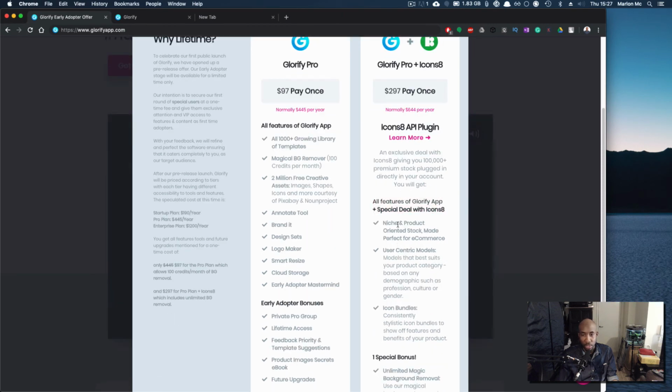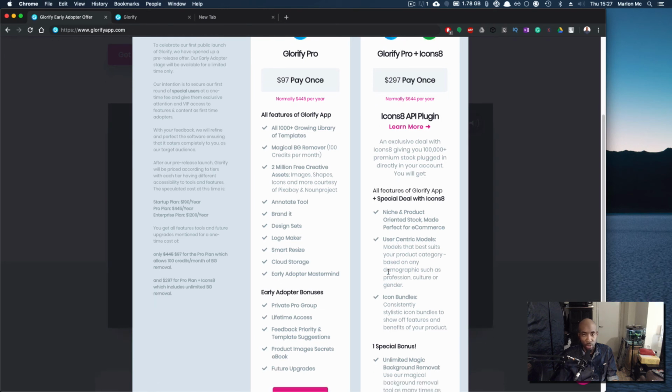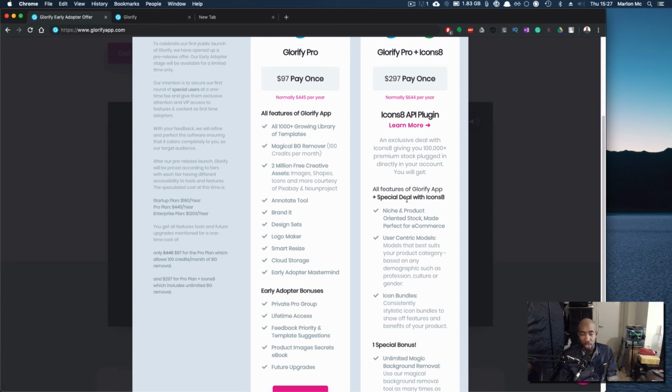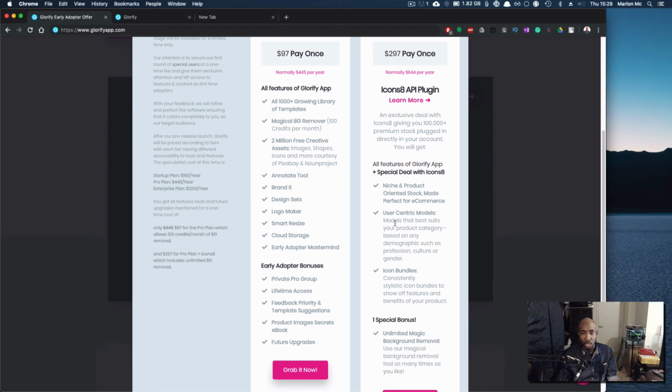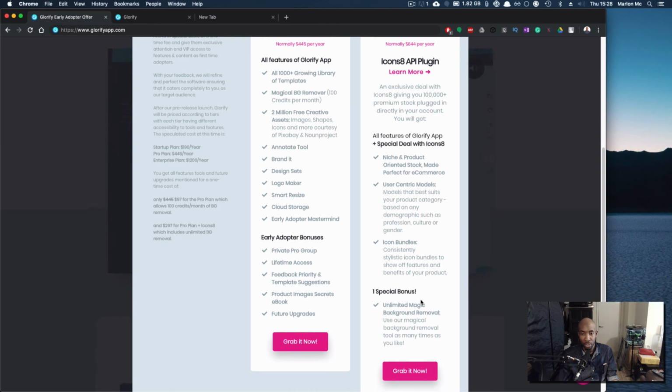So what you get from the Icons 8 package is some niche product stock imagery. So you might have some models and so on, if that's something that you need for your product presentations, or just to have someone inside the design of your products for the packaging, or for the web banners and things like that you use to promote your products. Then it's always great to have a human element. It creates more of a human connection if you have a model, a person physically, inside the imagery. Depending on the context, of course, it can help with drawing people in. So you have the models there, and then you have the icons bundle that you can utilize as well.